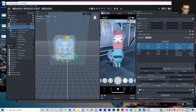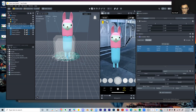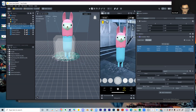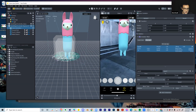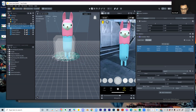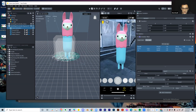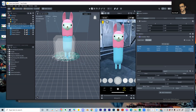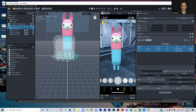Sorry, elephant, you're gone. Boom. I feel nothing. All right, now we see that my Llama has replaced him. He has absorbed the life energy from the elephant, and he is now in his stead. But you can see that the Llama is jumping on a constant loop here. That could be cool if that's what you're going for, but I want to add some interactivity.